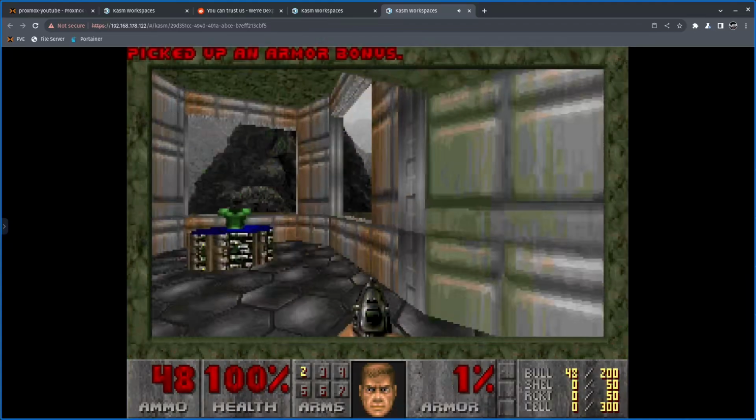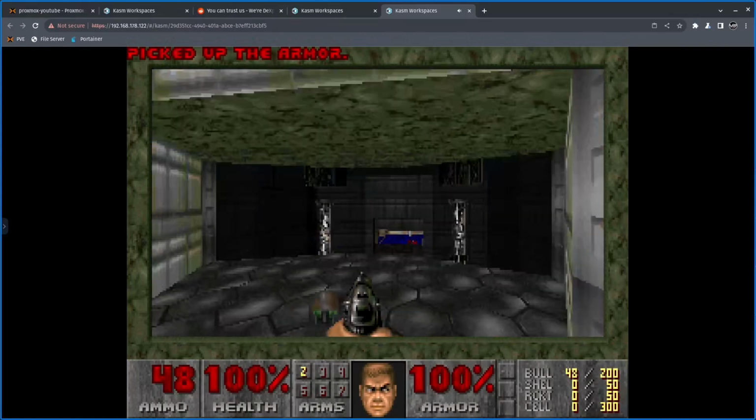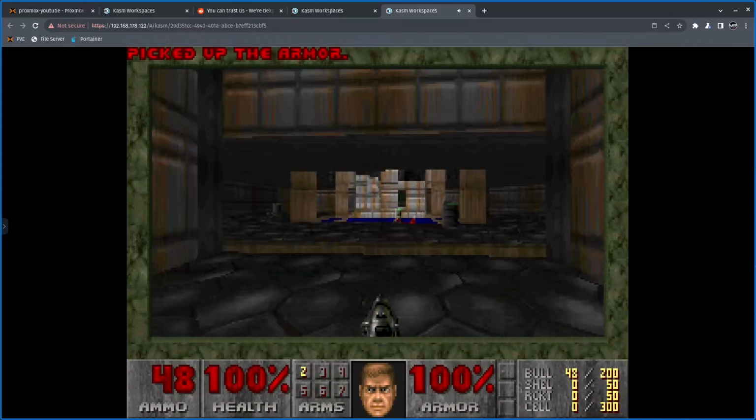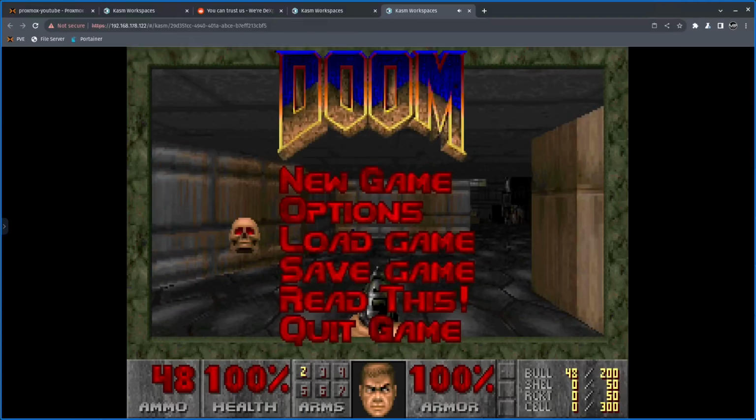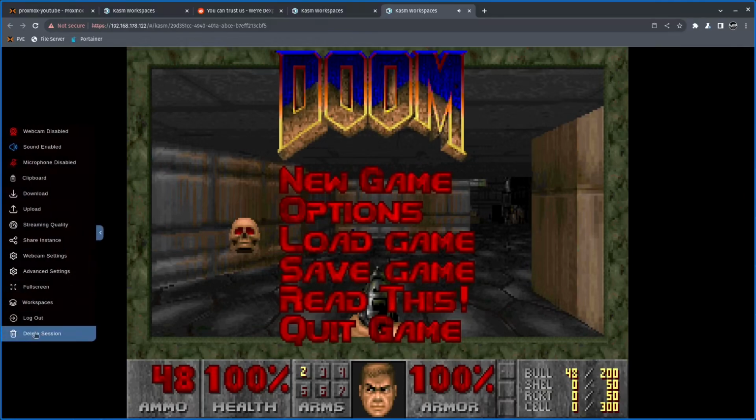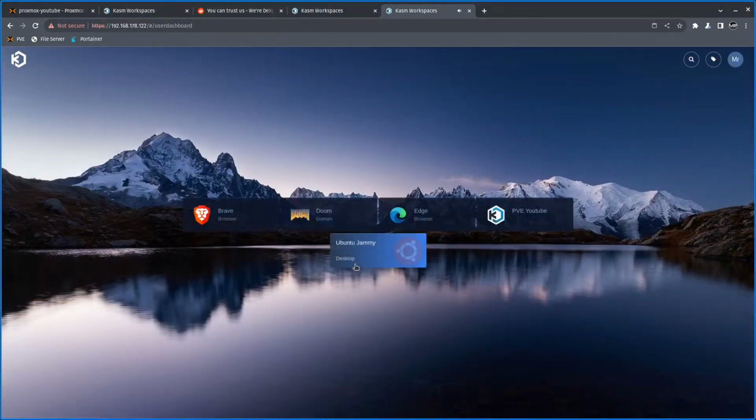So KASM automatically set up a container for me. It set up the Doom container, set up everything, and started streaming that to my browser. I'm done playing. Let's say I win this game. I'm amazing at Doom. I'm going to just delete the session, and that's it. Obviously, all the saves and everything else just gets deleted. So KASM is an amazing system that you need to have inside the home lab, for you can have a lot of fun with KASM.